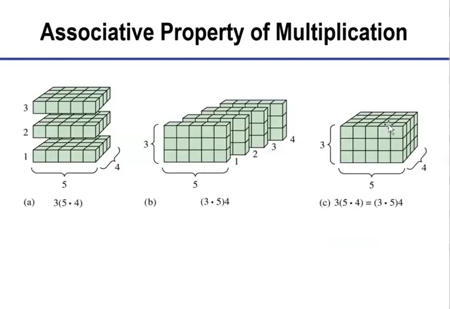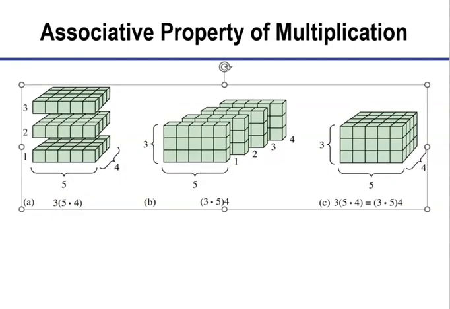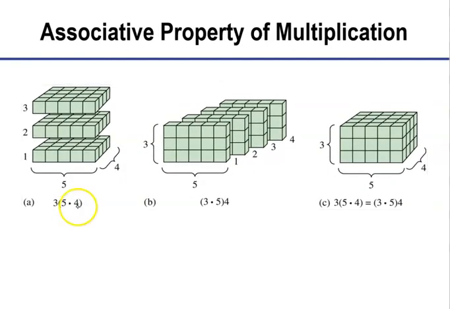Now what about the associative property? So how do we associate these values together? If we're trying to multiply 3 times 5 times 4, notice here, the first thing we do is get our pen working. We've got 5 times 4. What does that mean? We have 5 rows of 4 units. If you look, that's what we have going on here.